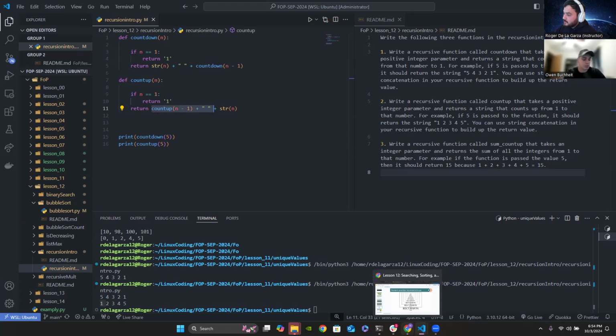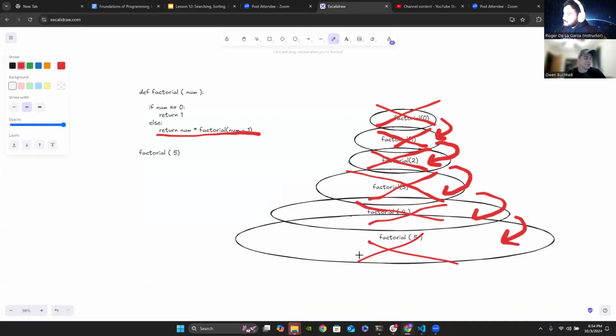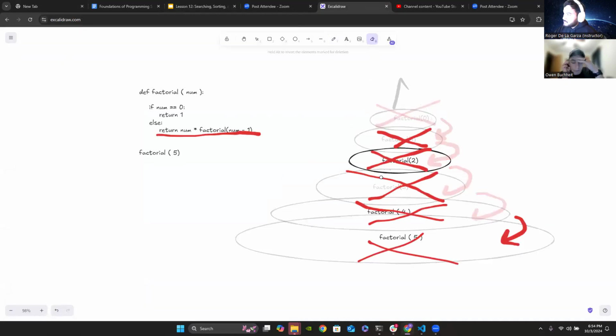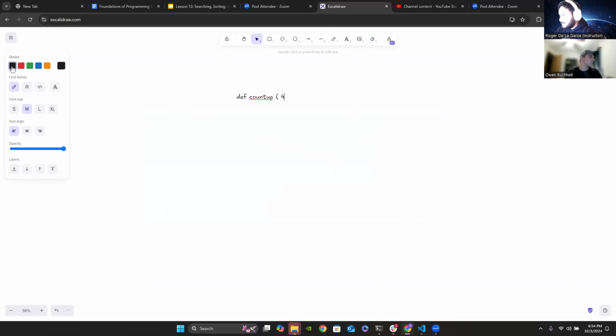I hear you, the way you say it makes sense, but I guess when I picture the call stack, what is taking place, like, it's doing a call to the function, but it's also adding the number to the string, which I see, but the strings go from left to right, not from right to left, and that's what's causing the confusion.